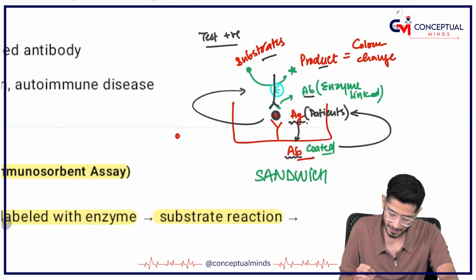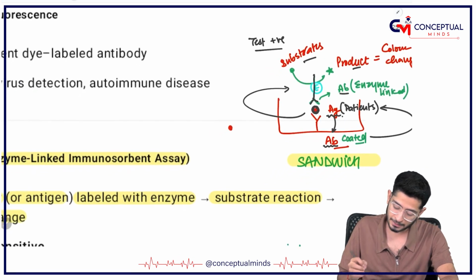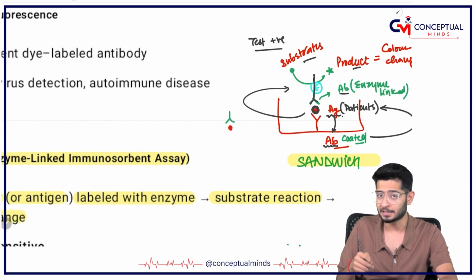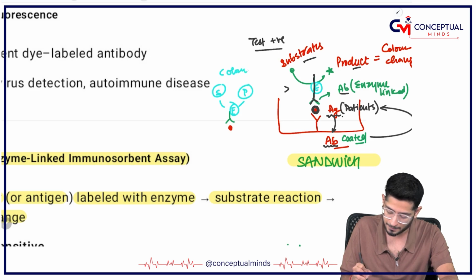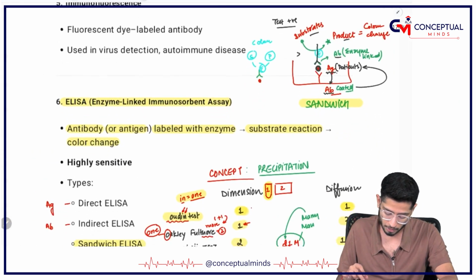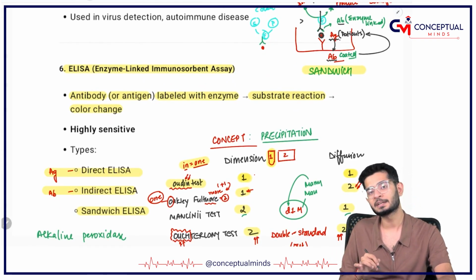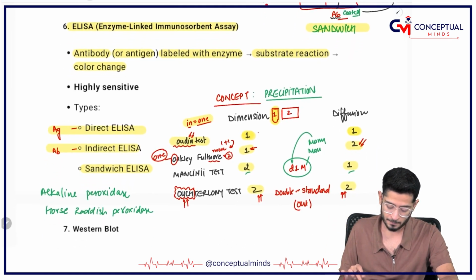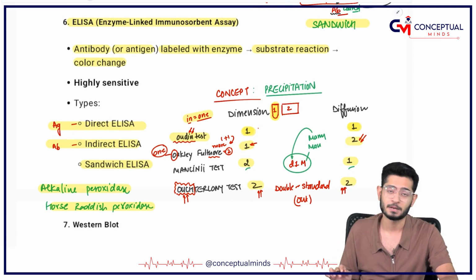But can you see an antigen which is sandwiched between the two antibodies? Yes, that's why it is called Sandwich ELISA. But for example, if you are directly adding the antibody and there is an enzyme which is converting some substrate into the product and then the color change is happening, then what will it be called? It will be called direct ELISA, which is for antigen detection. Similarly, indirect ELISA is for the antibody. And which is the enzyme used? Alkaline phosphatase and horseradish peroxidase, my dear friends.